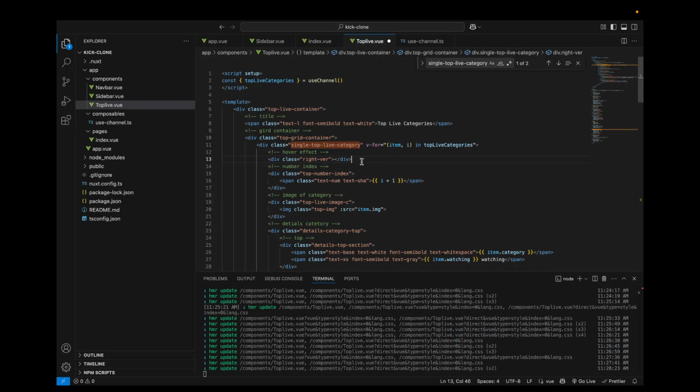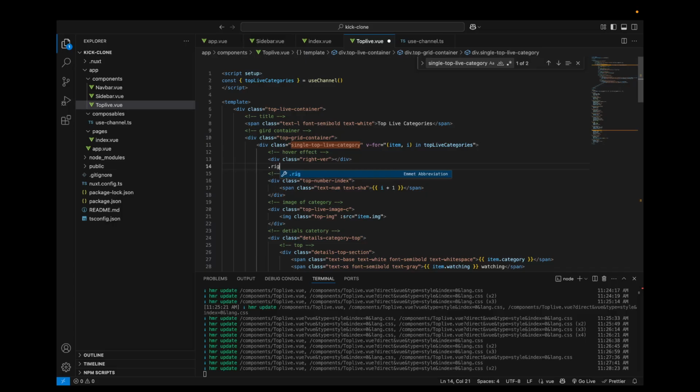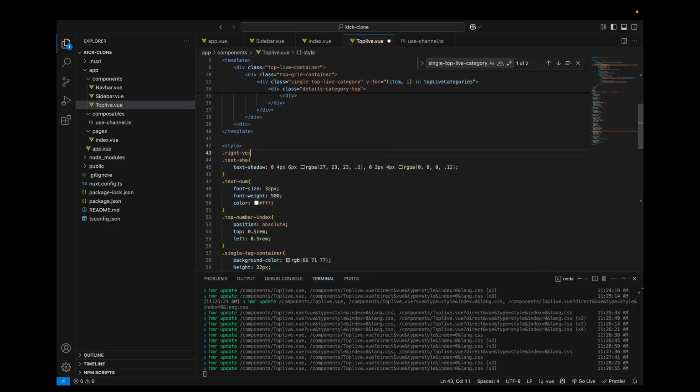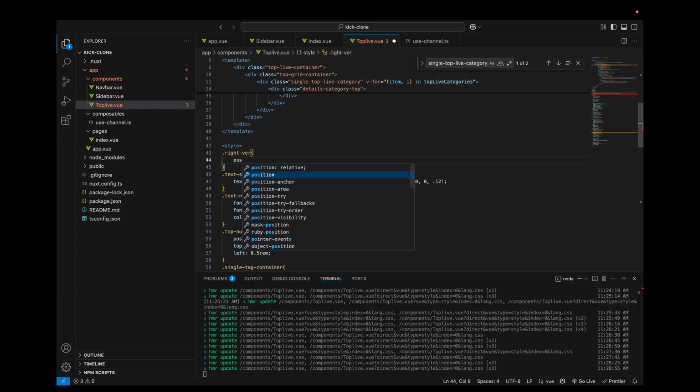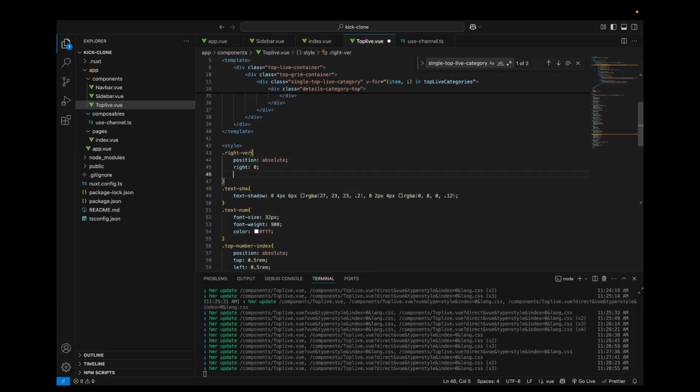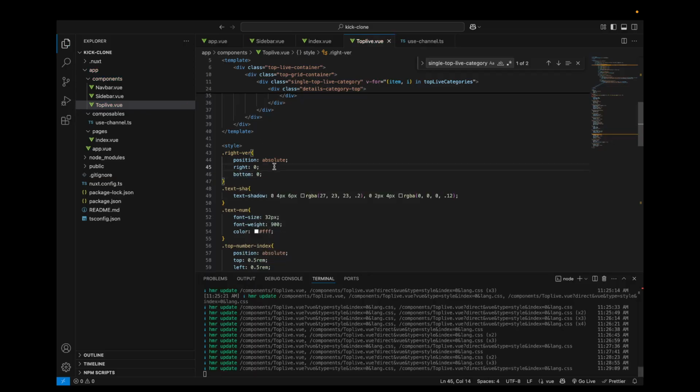So, and then we'll do right horizontal. We'll do this position absolute right 0, the bottom 0 of that container.